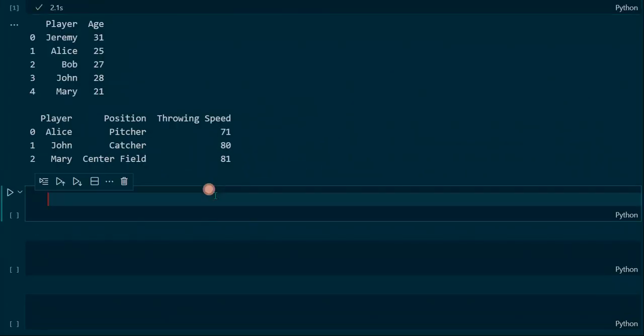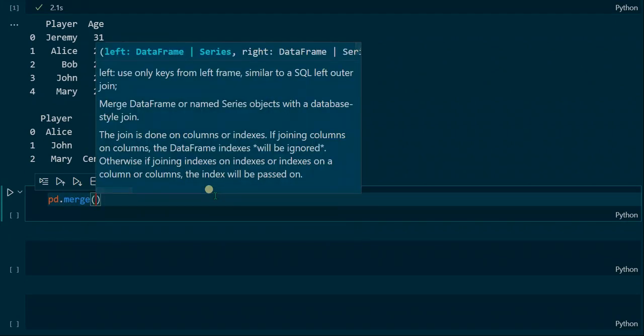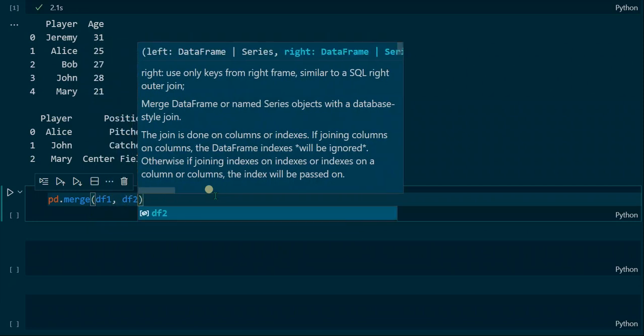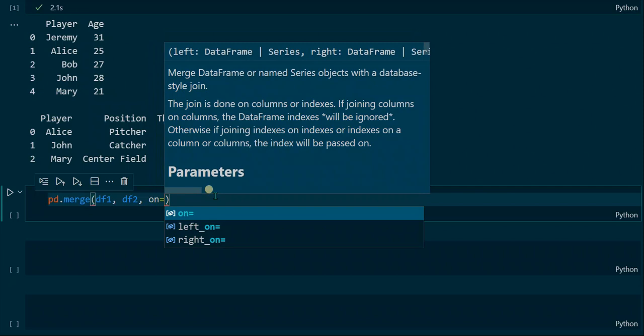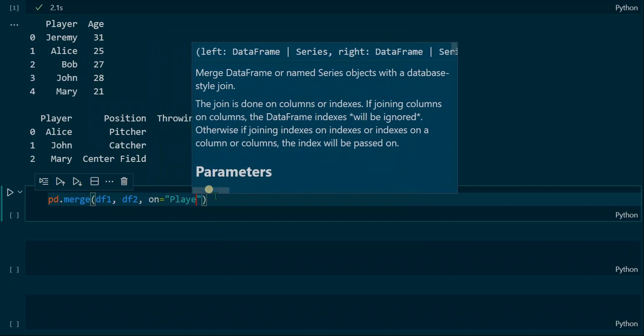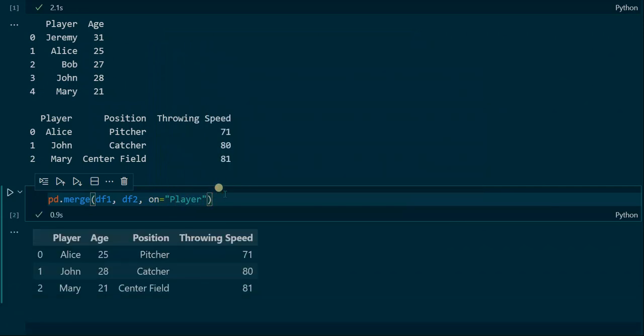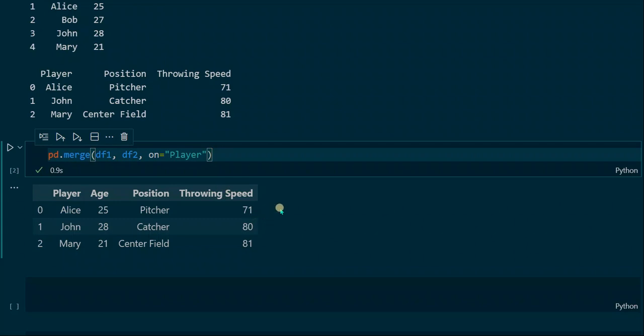And now we apply the merge function. Therefore, we say pd.merge. I will explain what I'm doing here in a minute. So the first two arguments here are the names of the data frames that we want to merge, and that's df1 and df2.